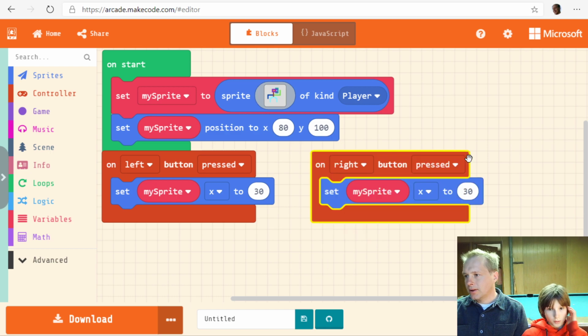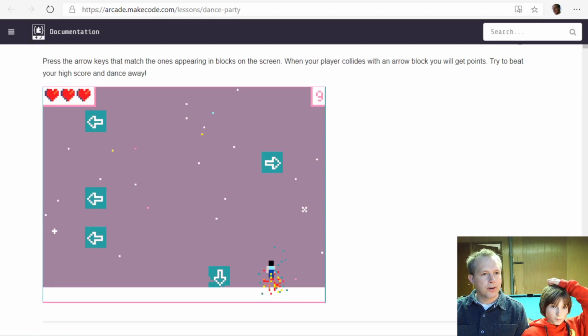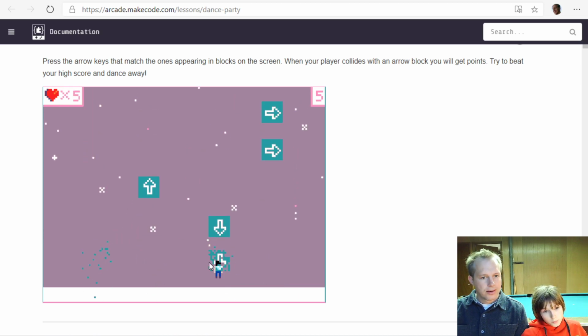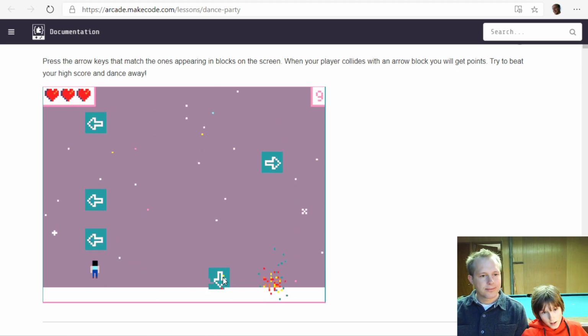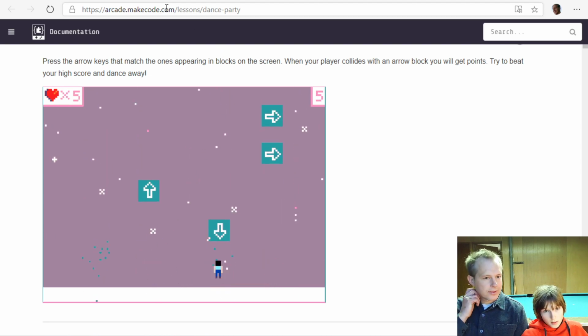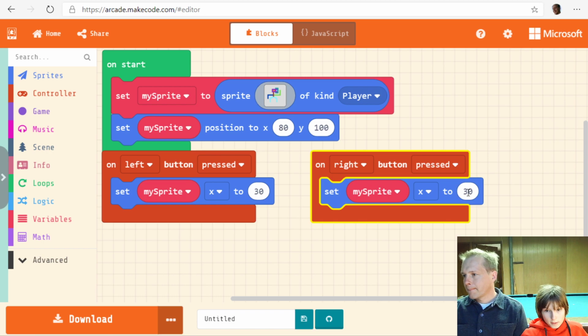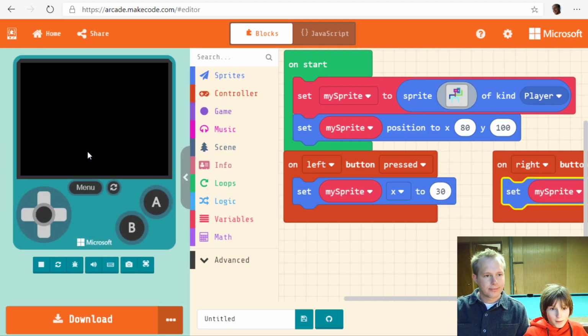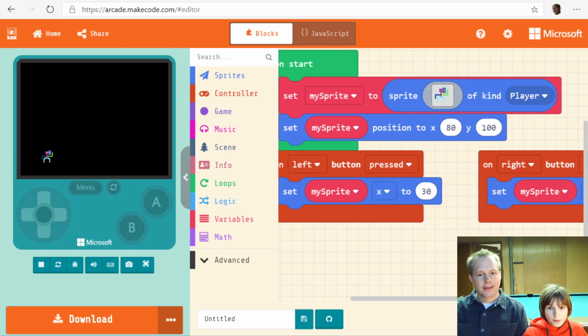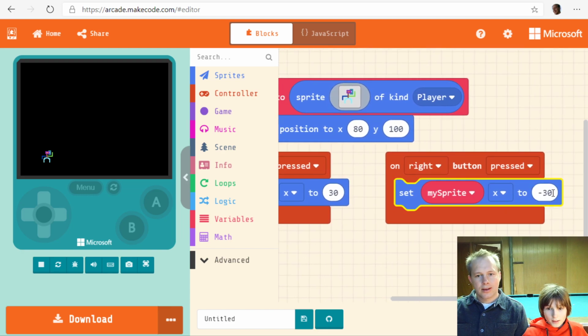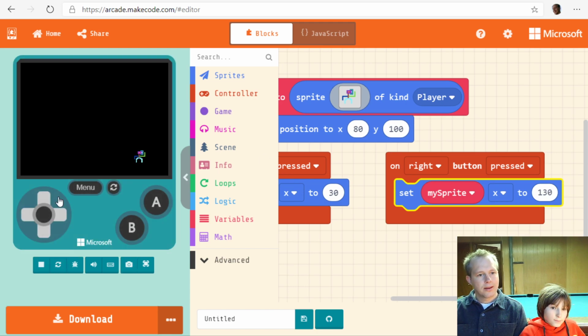And just a quick look on the GIF. See where we're supposed to go. So, okay, right is here, and then down is here, and then up is here. Let's do that. To negative 30. Right, I think. Let's try it. Oh, it's gone. Negative 30 is like here. We need to do 100. Your idea was good. It's 160 minus 30. Yeah, sweet.